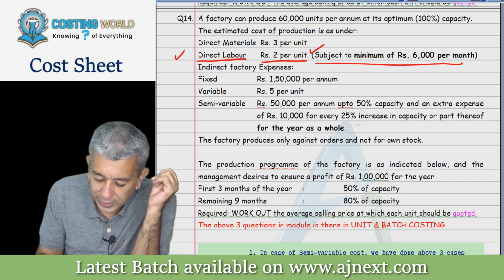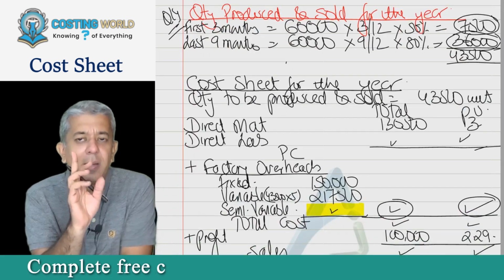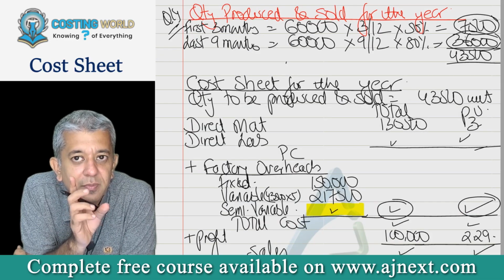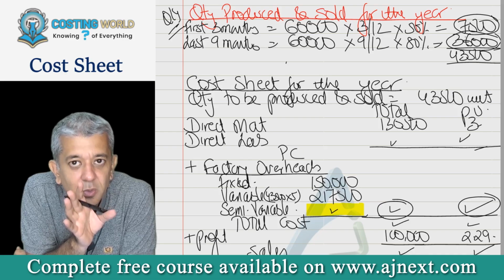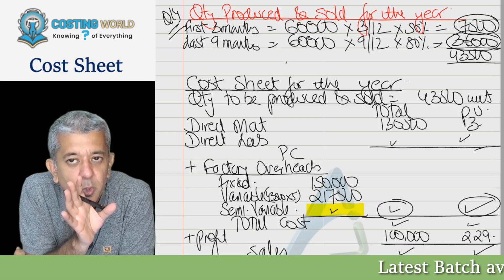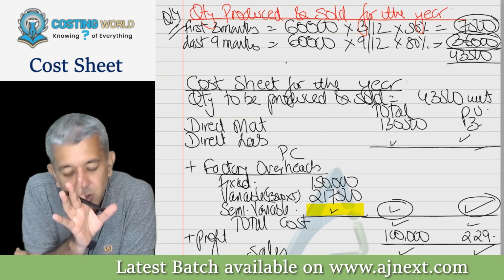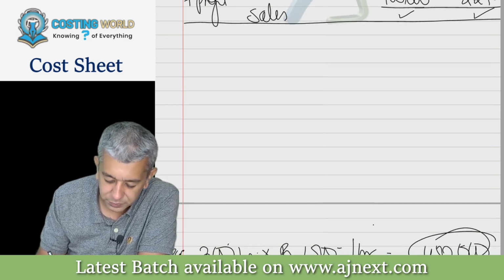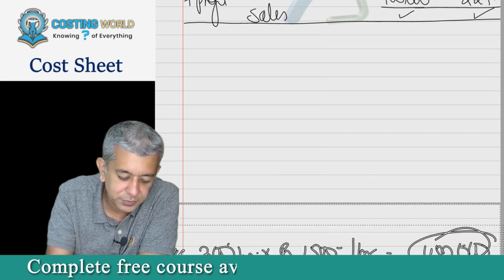Okay, so let me start to be doing direct labor. I'm just asking all, do I need to read the question for the 3rd time? You all remember the question, no? Yes, sir. Okay, fine. So you all write down your working note 1, please. Write down. Working note 1, direct labor.